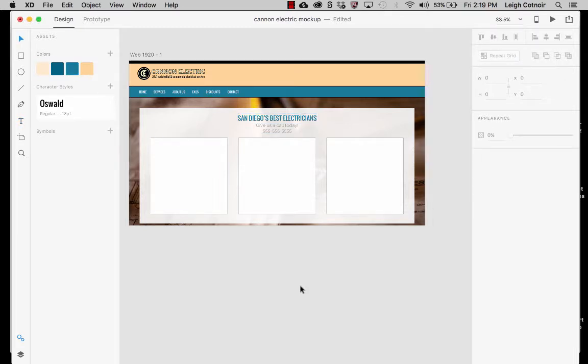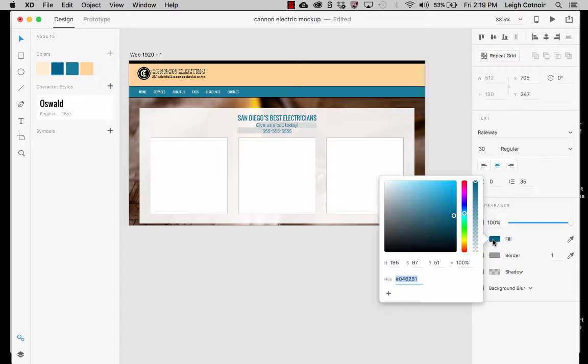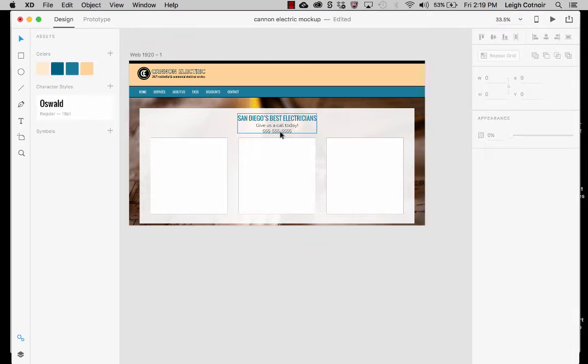Okay, we'll do Raleway regular. And so now we've got something that looks like this. And I could come in here where it says give us a call today, and I can choose to make that a darker color. I could have it be like that color, blue, or if I want to keep it in the gray family, I might just come down here and do something that's not totally dark, but that is sort of in that range, and see how that looks. All right, and I might be okay with this for right now.